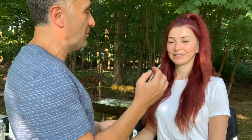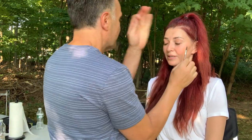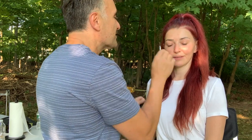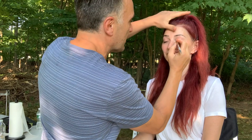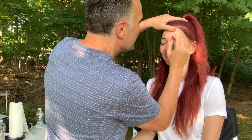First, I'm gonna brush her eyebrows, okay? He's always very picky with my eyebrows. So if I do something different, he always notices. Okay, so I brushed it, make sure it's nice and brushed. And now I'm gonna use the color, okay? Guys, please, I don't take appointments, so don't get ideas, okay? All right, the issue is eyebrows.